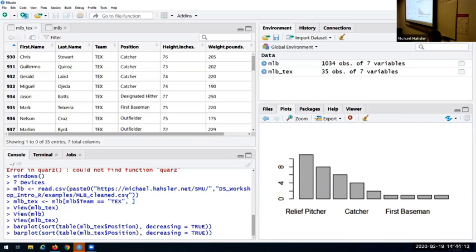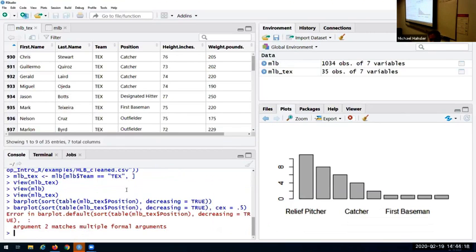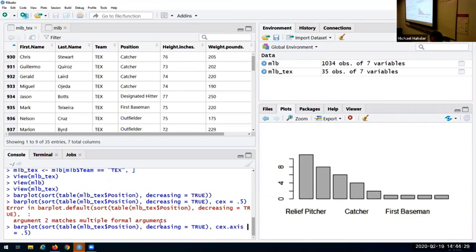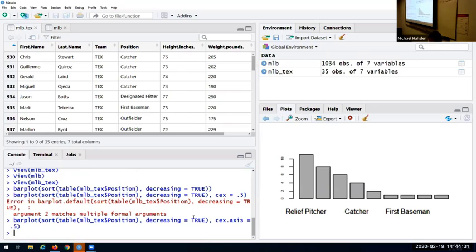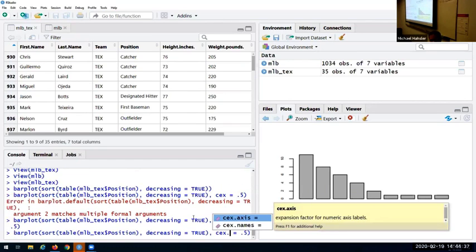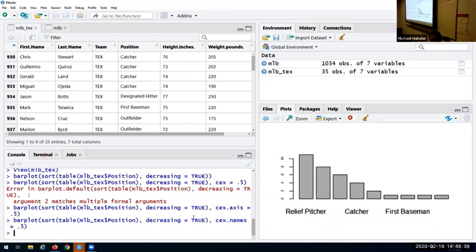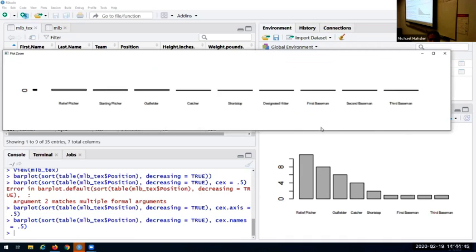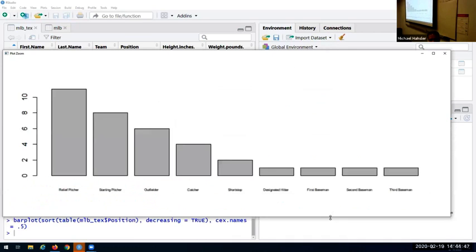There's one parameter called cex, which is the character expansion factor. And I can make this 0.5, hopefully, or I can't. Oh, it's called axis here, I guess. Oh, that makes this here smaller. So that's not good. You can always push tab to find out what you can have. So names, maybe that's what it is. And then if I zoom, then maybe it has all the labels because there's enough space. But on the other hand, it's not great because it's so small. So that's not a good solution.